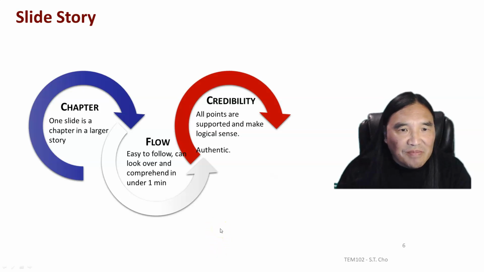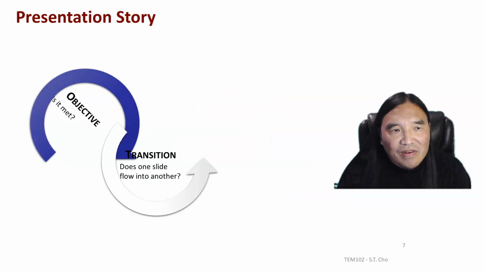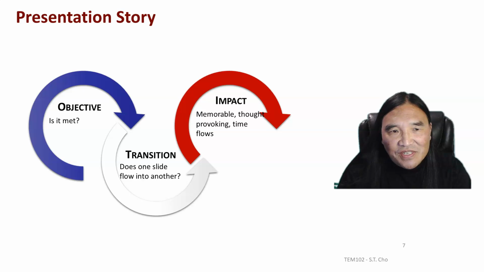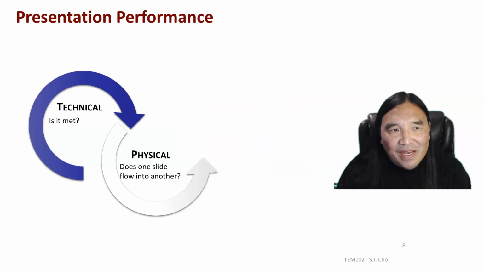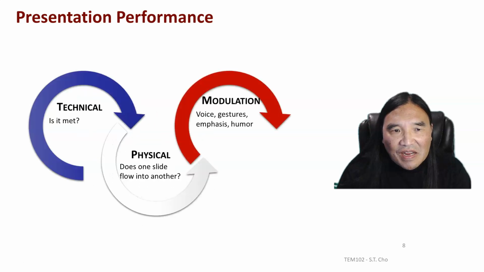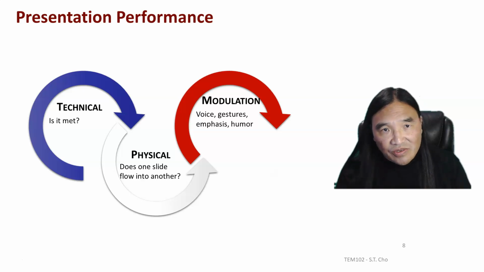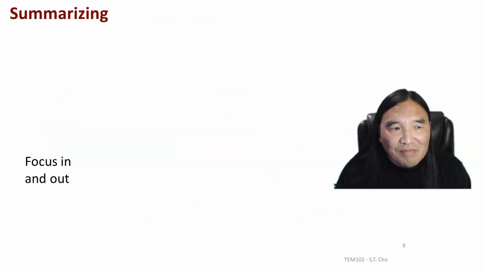Does your presentation make logical sense? And again, is it memorable? Do you meet your objective? Do you have transitions? Is there an impact? And finally, is there a payoff? How technical is it? Your modulation when you present. Do you use gestures? How is your voice? Do you have emphasis? Do you have humor? How do you go about doing that? And finally, can I recall what you presented? Again, memorable.